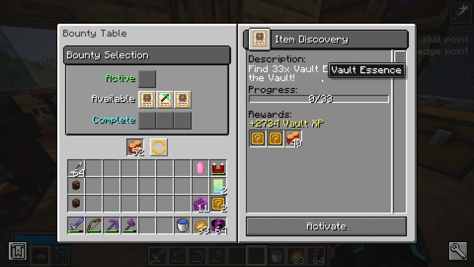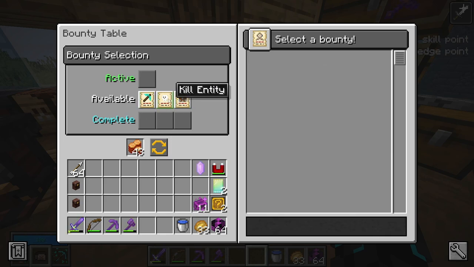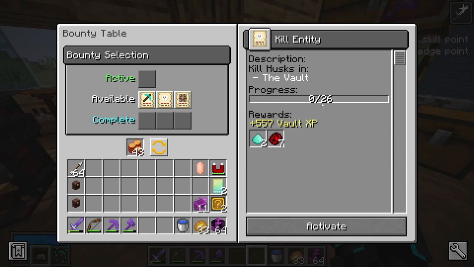End discovery, find 33 vault assets in the vault. I'm gonna reroll this one. Let's see what we get. Kill entity. Oh! Husks again. Painite gems. I'll do it. It's an easy one, because we seem to get a lot of husks.